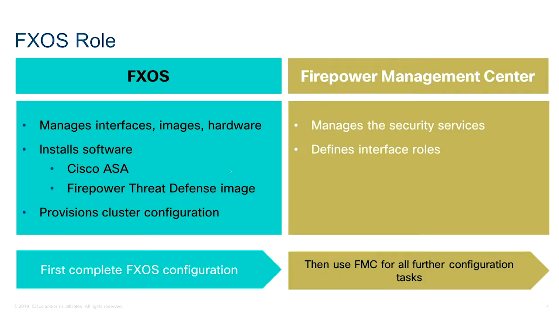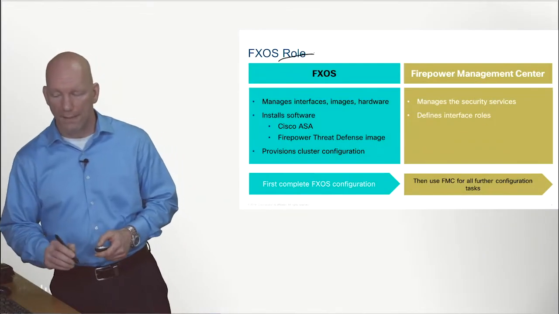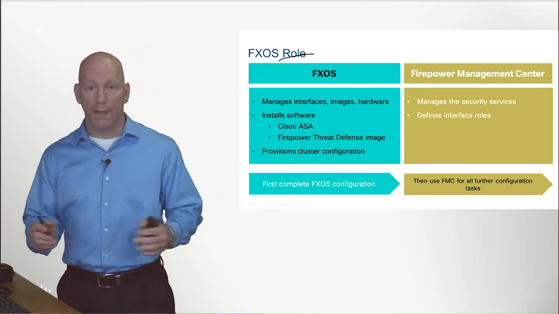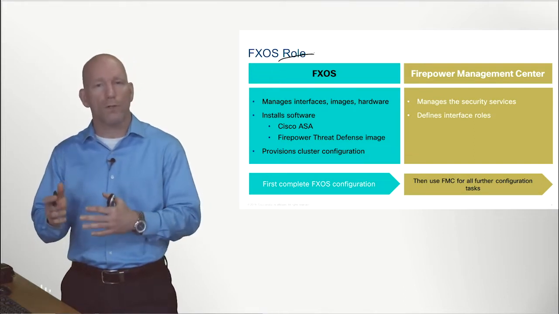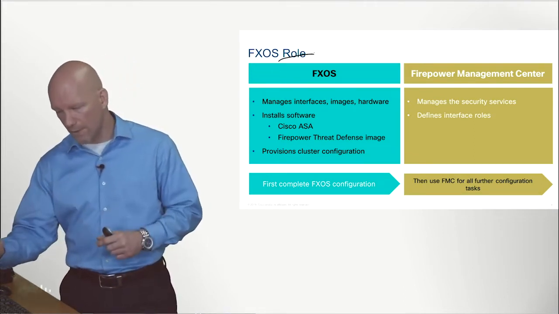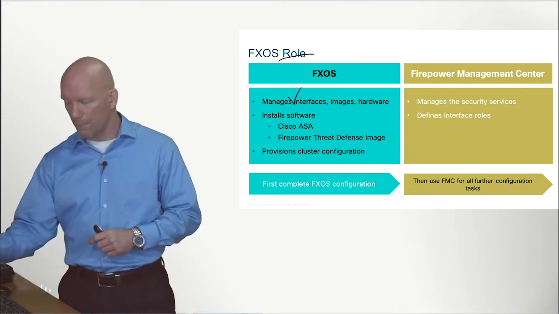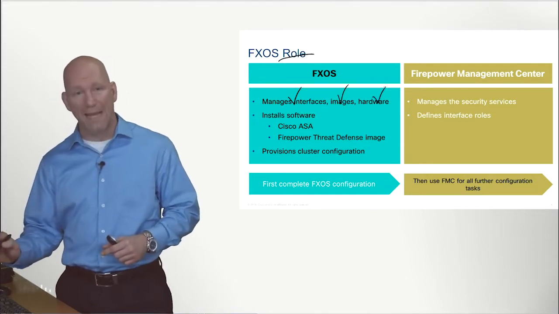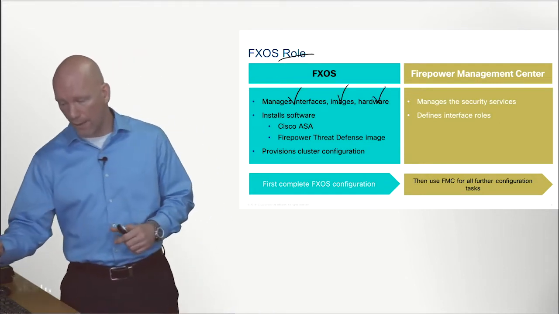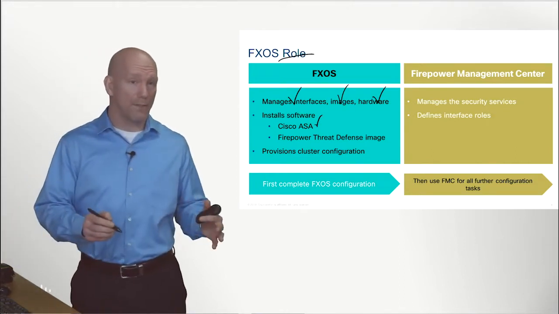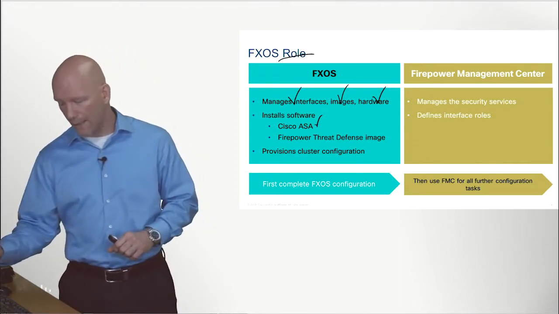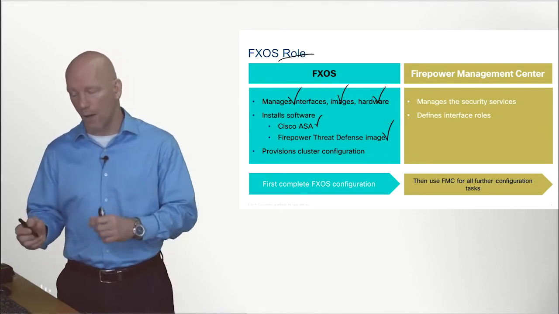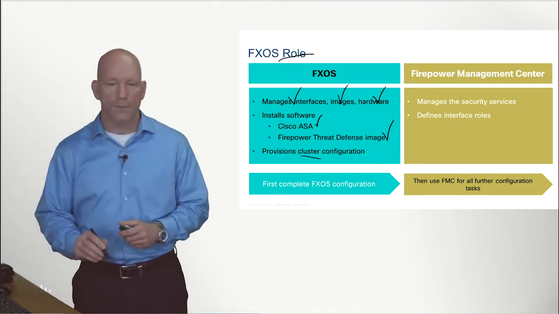So now we're continuing on here into some of the different roles that the FXOS, the Firepower Extensible Operating System, plays. Folks, I love to repeat myself very, very seriously, especially when you're learning, repetition is key. So one more time, manages interfaces, the ability to manage our images, our operating system images, hardware status. We literally have the ability to go in and install ASA images on this appliance, and even Firepower Threat Defense images. So management of images on the appliance. And then, as we said before, our cluster configuration.